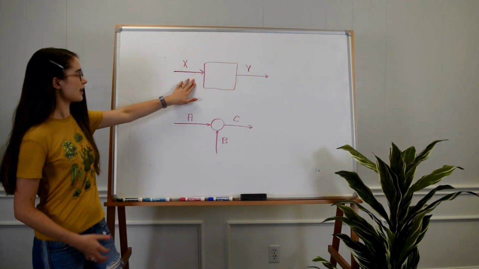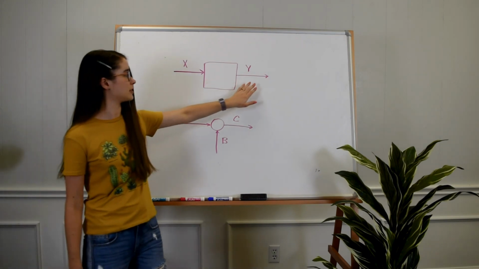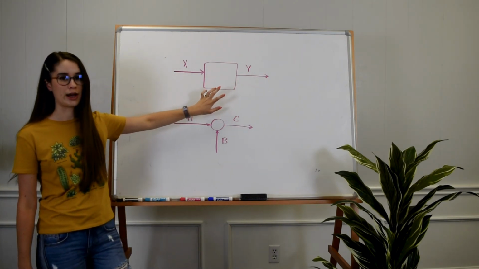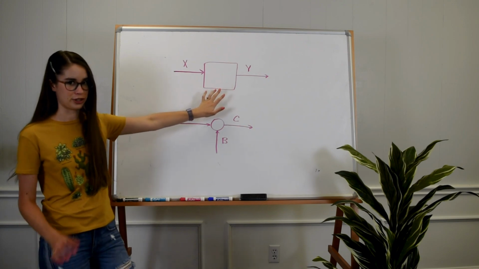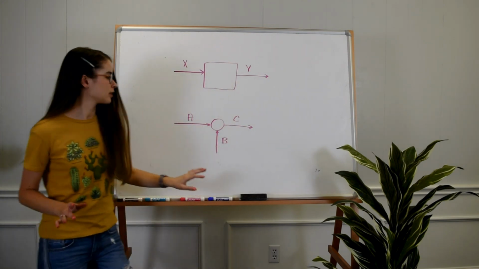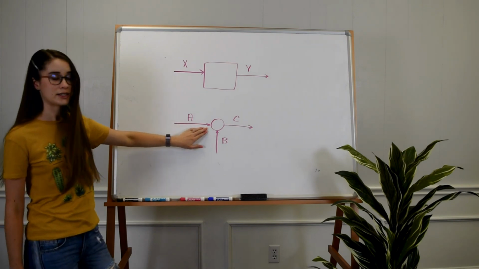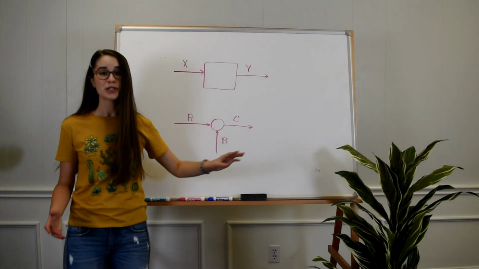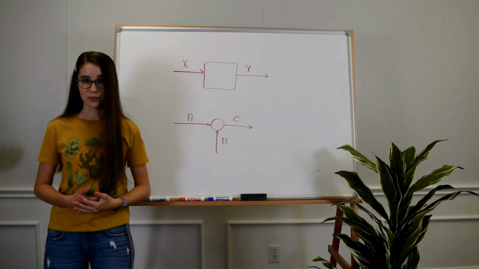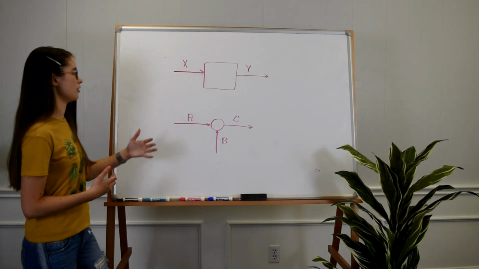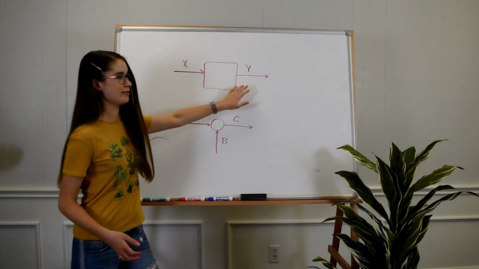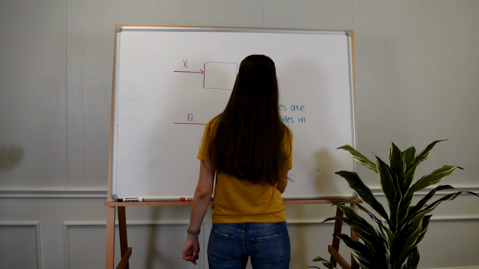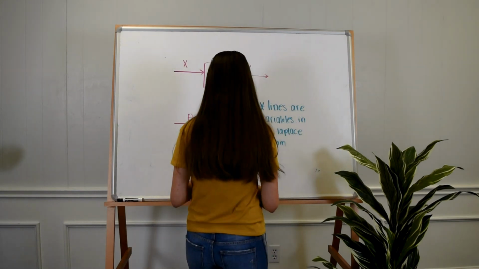So let's say we're feeding an x into this box and we want to get a y out. Whatever is in this box isn't really important right now. I mean, it's going to be a transfer function, but we'll get to that later. And similarly, let's say that we want to add a and b and get c. Well, we can do so because lines are variables, and they're probably better denoted as x of s, y of s, a of s, b of s, and c of s, because lines are variables in the Laplace domain.